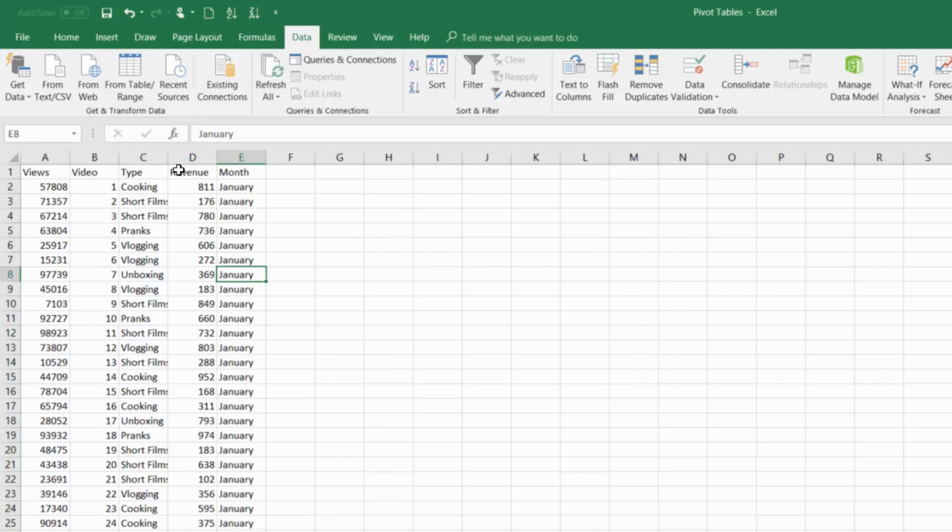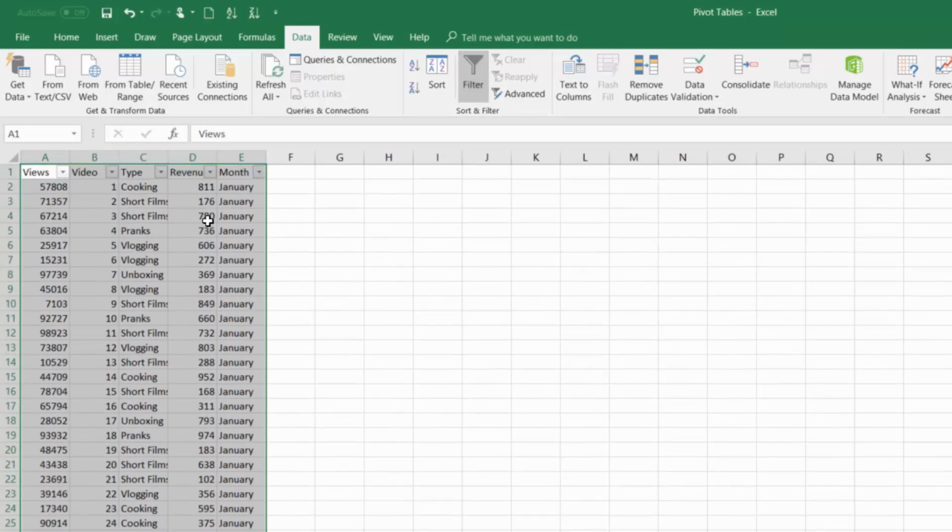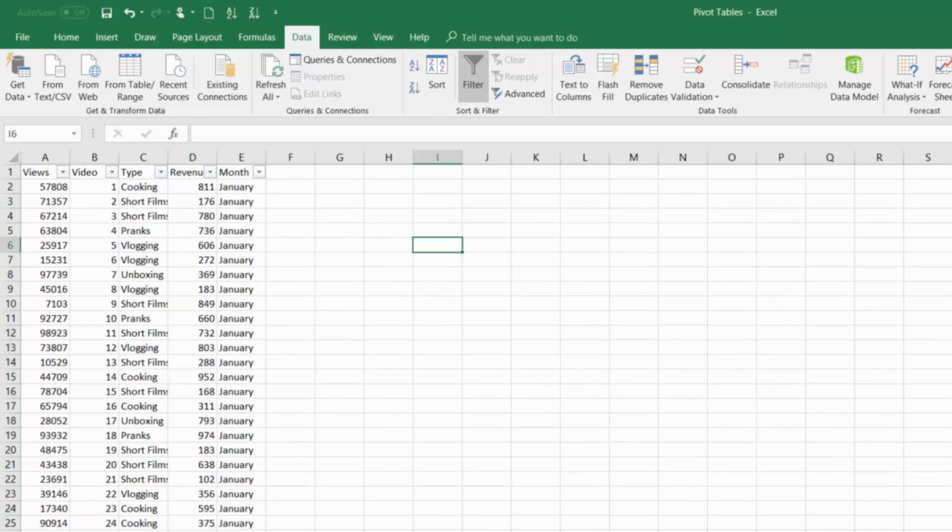The proper way to filter your data is simply to select any cell in row 1, click filter, and you start working. Or you can select the entire data set if you feel more comfortable doing that, and it will be filtered in the same way. But be careful not to select only one column and filter that, because you could run into a lot of problems.